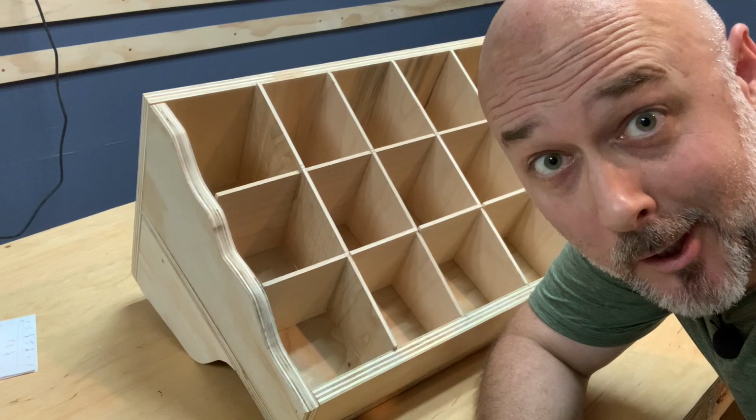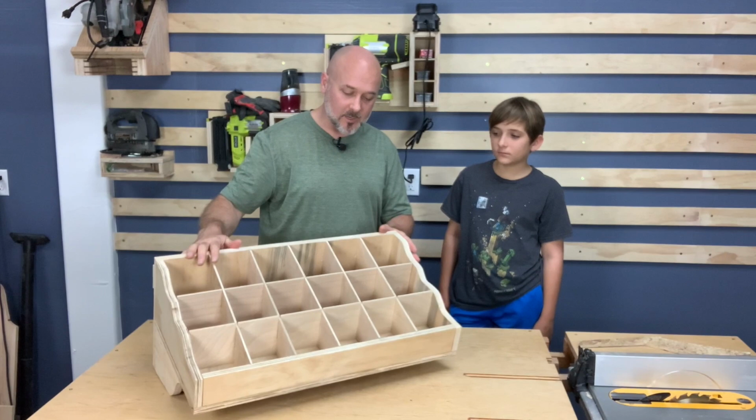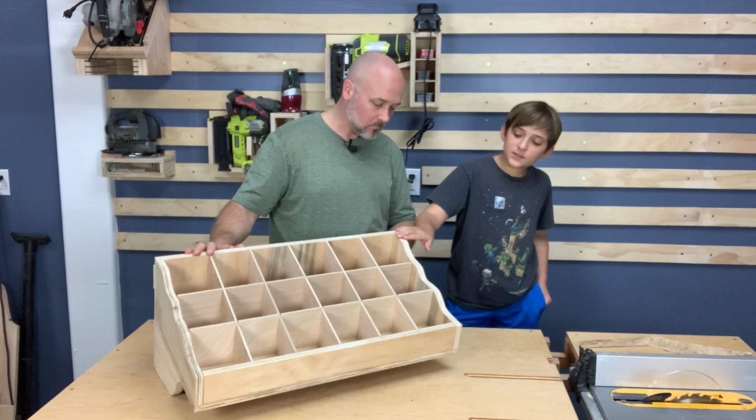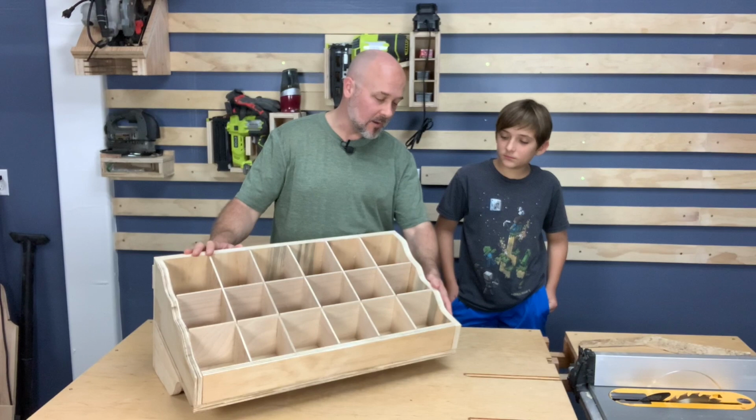Okay, Jonas, we're pretty much done here. I took your advice with the interlocking system here with the panels. Pretty proud of the way it went. What do you think? I really like how spaced out the squares are and how this is curved on the side panels. Well, thank you. I'm glad you pointed that out. That was one of my favorite features, the custom design on the side. I think it gives a little flavor that everyone's looking for.